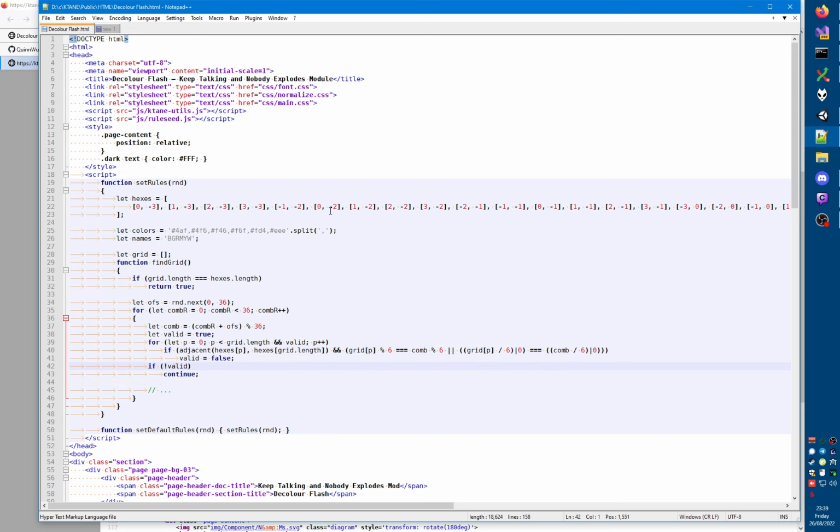How about that? Yep. Okay, now let's write that adjacent function.